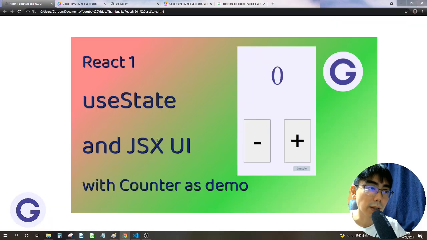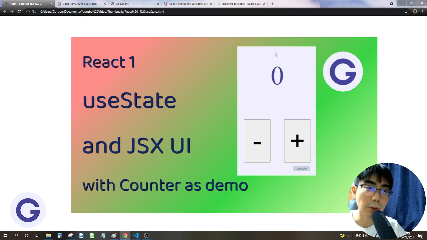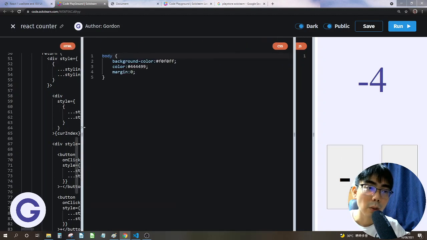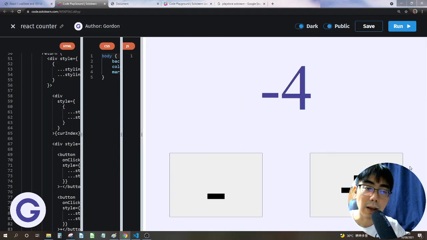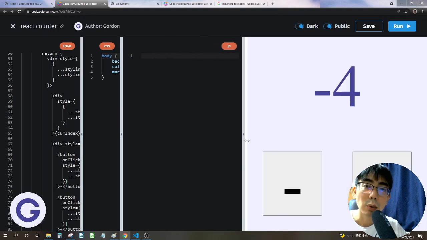So this comes to the second part of our tutorial, which is to build a UI with the JSX syntax. So for example, I want to create this, put the buttons here at the bottom and put the numbers at the top. And I want it to resize because I don't know whether the user is using a mobile or a desktop. For example, it can be a landscape view such as the tablet or desktop, or it can be a mobile view. So I want it to size proportionally to the user screen.